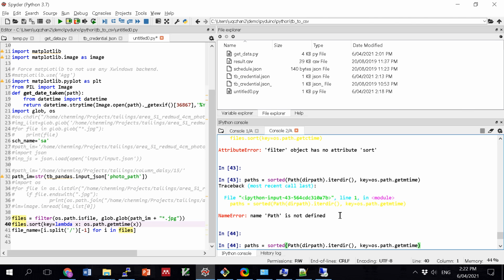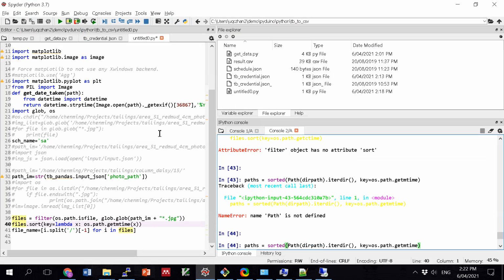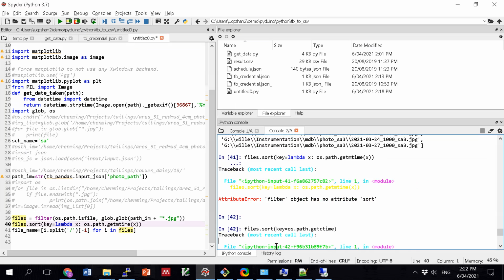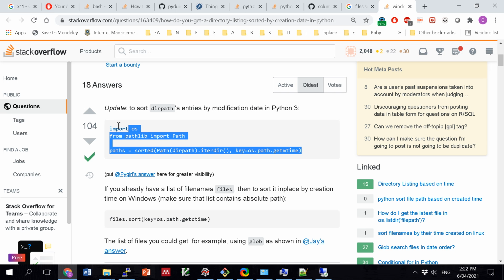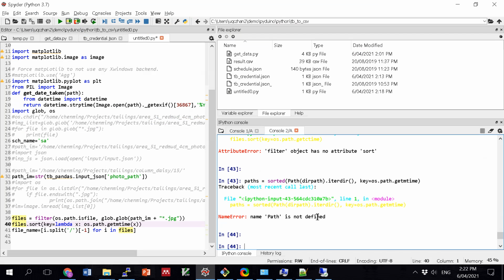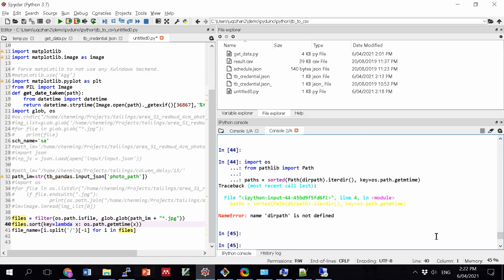But I don't really have path though. Ah, okay, so it's here. So I need to run this command. So you see the Python 2 and Python 3 have some very, very large changes.